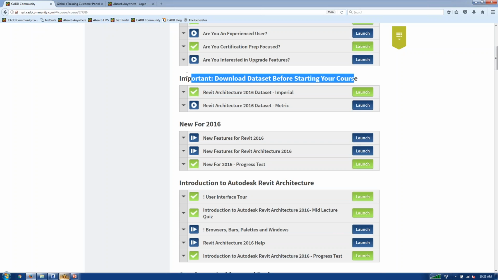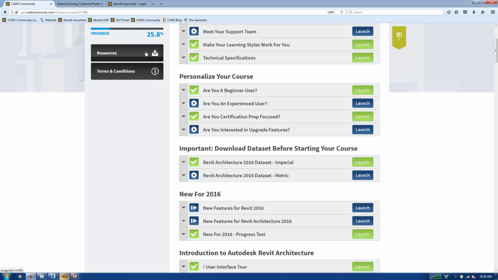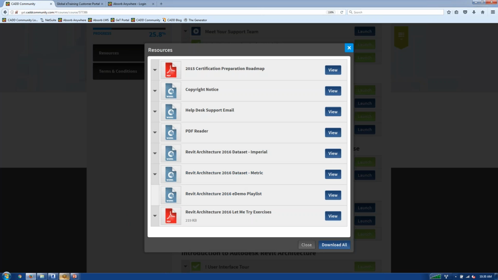Here, at the start of the course, we have downloading your data set. That is going to be relevant if you're using the exercises. Those are docked at the top of all these different courses. And also in this black resources box, you can see the data set available for the exercises, both imperial and metric.